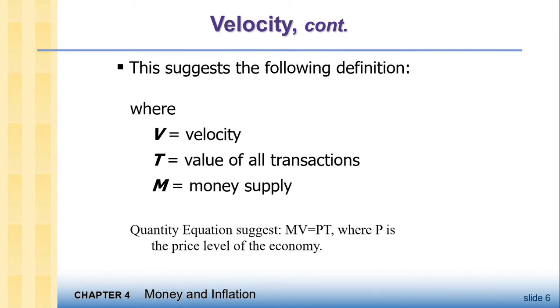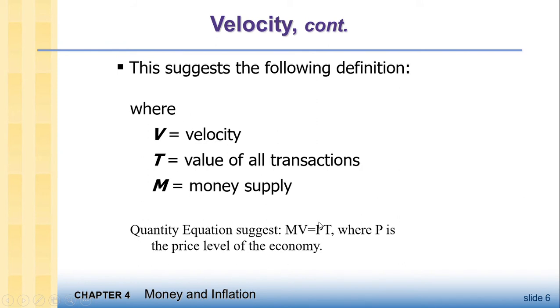So we start with the quantity equation, which was earlier suggested by a few of the Cambridge economists and later shaped by many other economists, which says money supply, which is the absolute amount of money supplied in an economy, is always equivalent to, so this is the price level of the economy P, and T is the total value of all transactions that you are having, right? Thereby, we have a concept of velocity, which is saying that V is equal to PT by M.